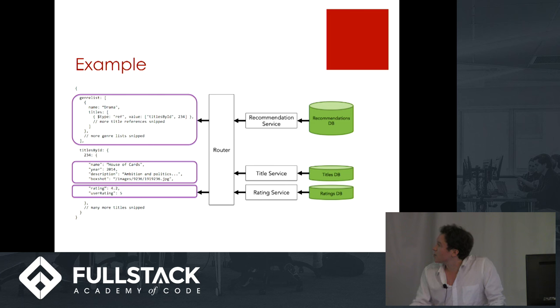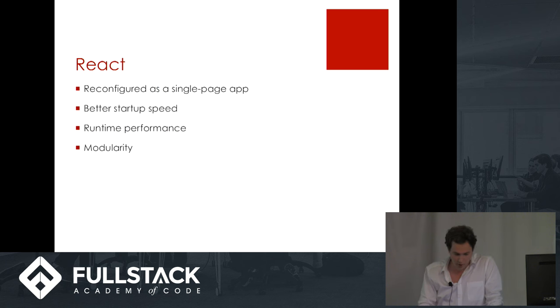And this is just a visualization of some of the various databases that they use with the Netflix app: recommendations, titles, ratings, and basically showing how they all are just stored in this one single model, this one nested JSON object. And if you ever want to get something from the database, it would always be like model.get, and then from there you would add in the more specific information about what you were looking for.